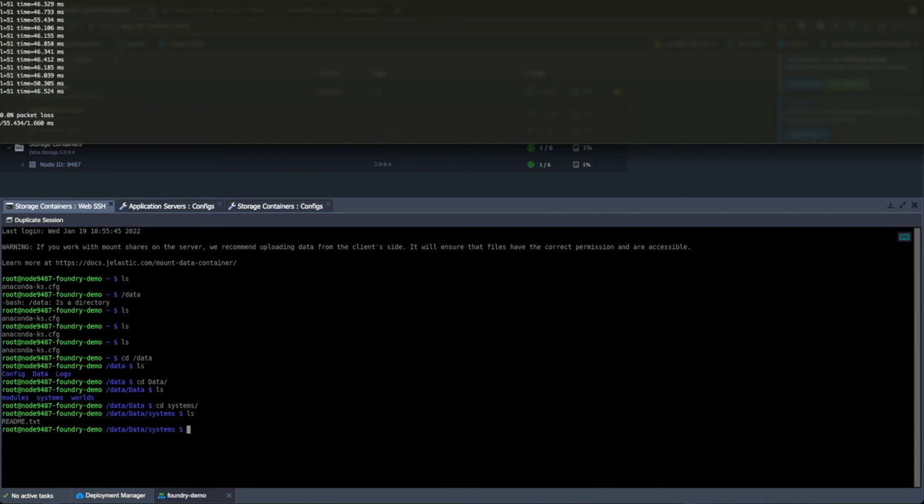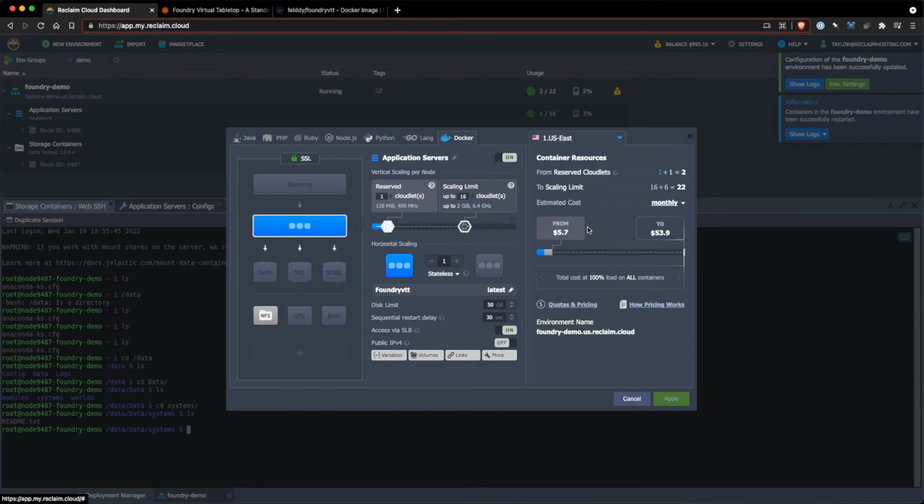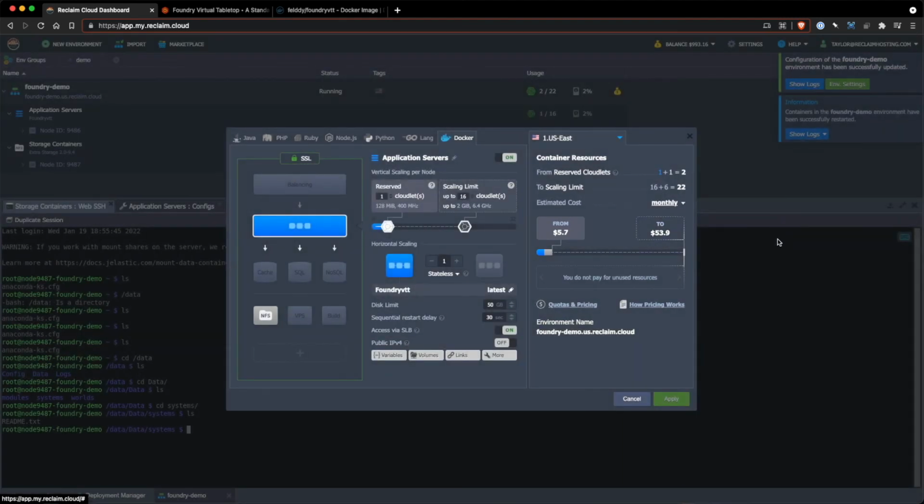But in my case, it's much easier. Instead of hacking on the container, it's much easier for me to just have a separate place for things to get stored, especially in this case where the entire environment only takes up 2 cloudlets. So we're talking about an additional cost of $2 a month. Let me go into my environment topology here. All said, I'm at $5.70 a month. If I only had one cloudlet, it'd be about $2.50, $2.60, $2.70 a month.